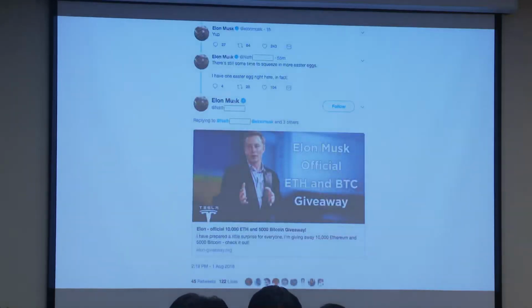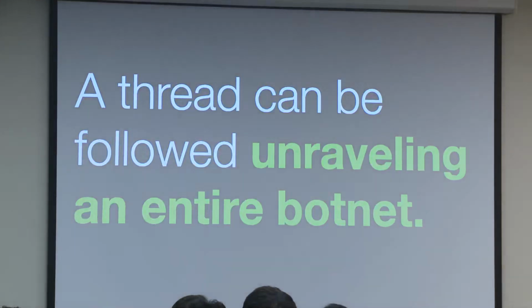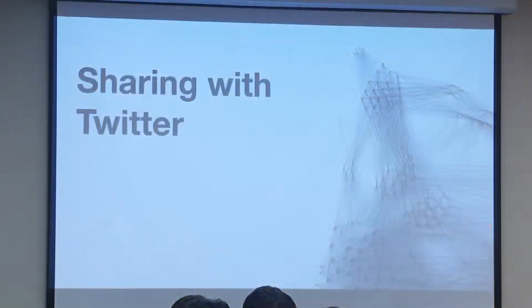What we've seen, and actually was talked about recently, was that these accounts tried to appear to be Elon Musk. By having a verified account, even though they have a different screen name, a user who's scrolling through Twitter very quickly may mistakenly think that Elon Musk is actually trying to give me a lot of money. Recently, his account was potentially hacked or taken over, in which the cryptocurrency scam was being spread from his actual account. So what we found is that if you have a single bot, you can follow a thread and find potentially more bots. In this original research, we shared our findings with Twitter, and I think it's important to read the statement that they gave us.